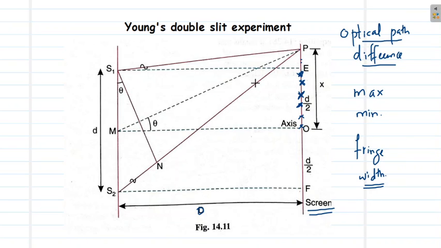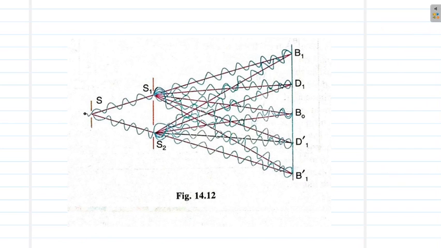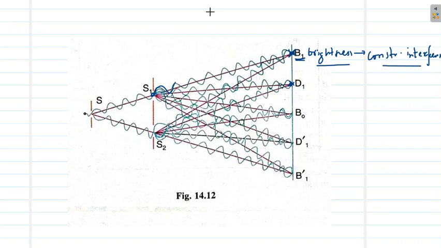As we have learned, constructive interference happens when the light rays coming from the two sources interfere constructively at a point, and destructive interference happens when two waves meet destructively at a point. Here, as you can see, from source 1, slit 1, a light wave is coming up to here. From source number 2, a light wave is coming up to that point, and if they meet constructively at that point, we will have brightness. So brightness goes hand in hand with constructive interference. That is what we already know.